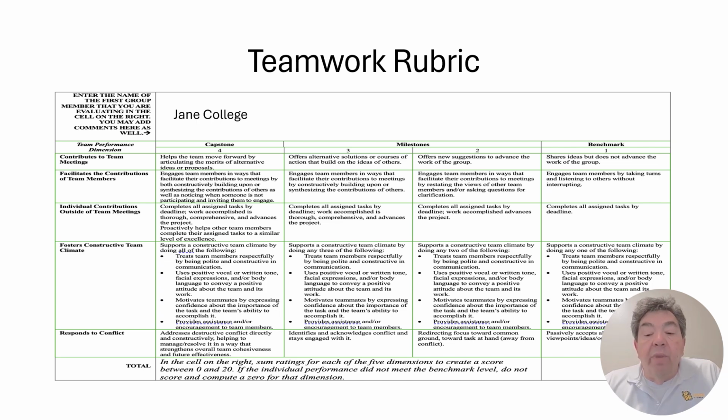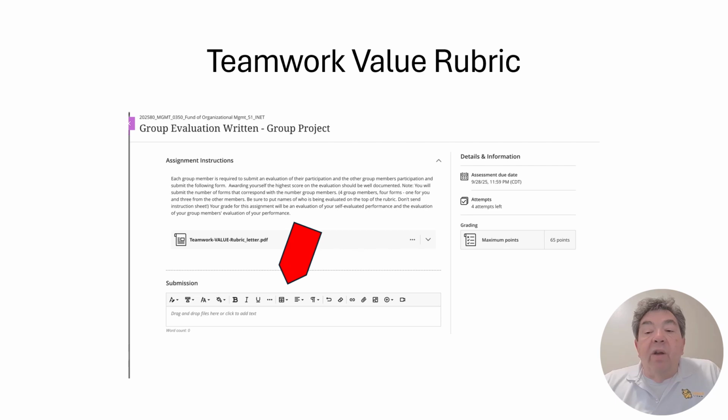Remember, you are a group member and are required to evaluate yourself. If you have a group member that did not participate, you will still need to complete a rubric for them. Simply mark a 0 at the far right of the rubric for each area evaluated. Once you've completed all of the evaluations, then save the completed rubric document to your hard drive or flash drive and upload it using the submission link on Blackboard.